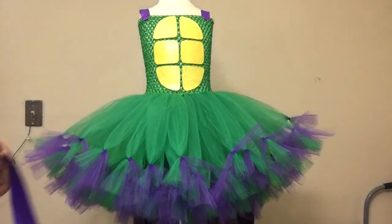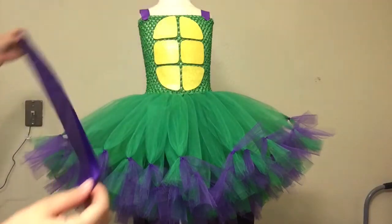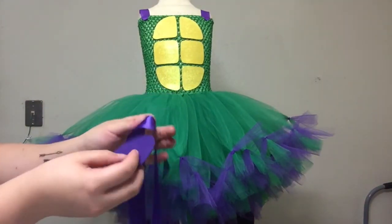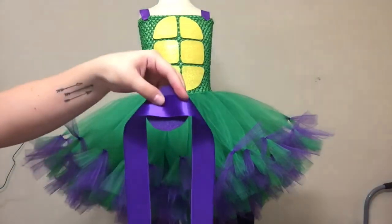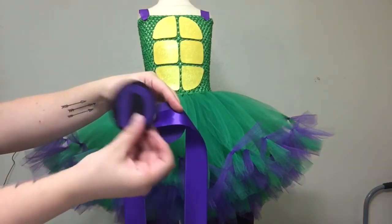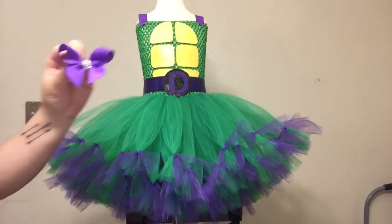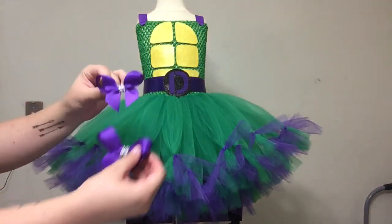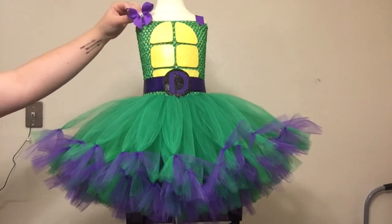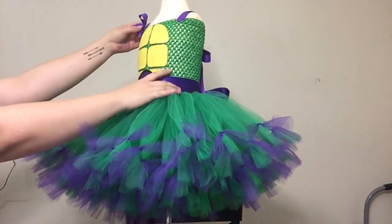The next piece I'm going to add is the sash, and I'm using two yards of a one and a half inch purple satin ribbon. I'm going to fold this in half to find my center, and in the center of that sash is where I will glue down the circle. I'm putting the plain purple felt piece behind the ribbon on the wrong side, making sure to glue down even underneath, and then gluing the black circle right on top of that. I also made two little purple cheer bows using the same seven-eighths inch purple ribbon, and added some rhinestone mesh to the center.